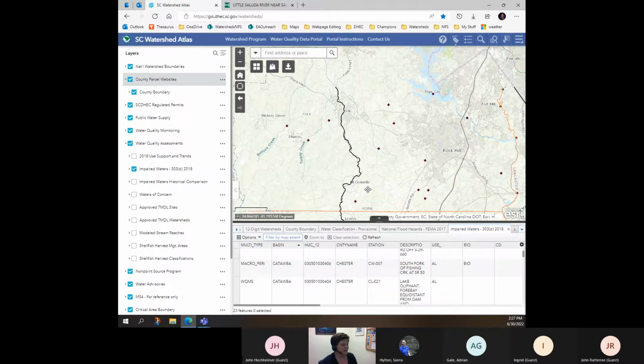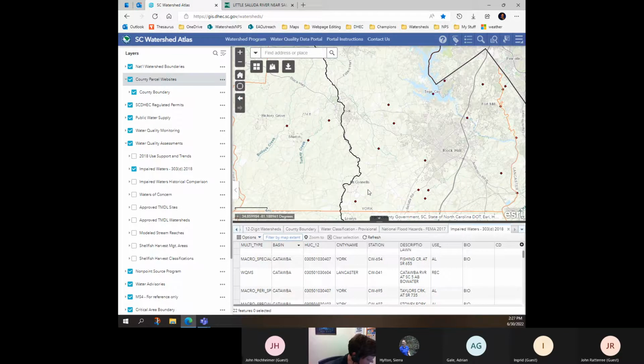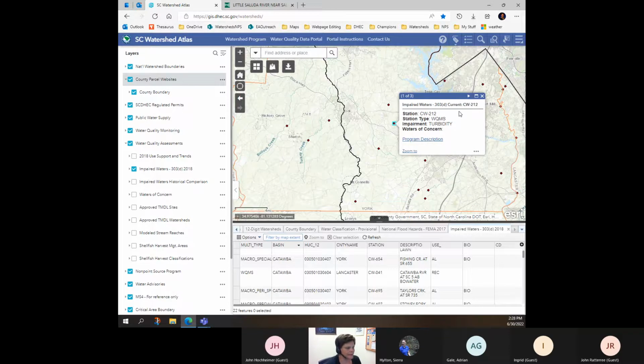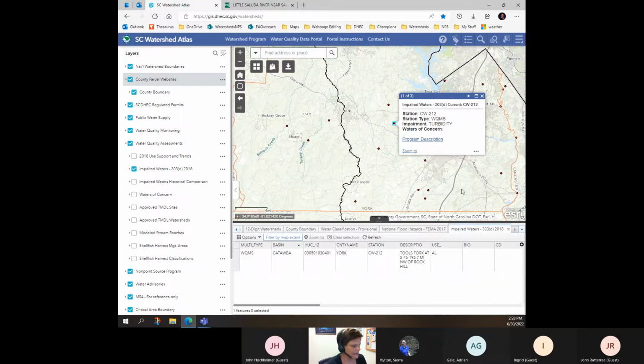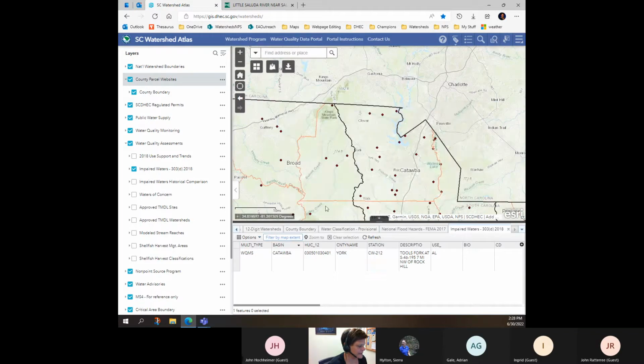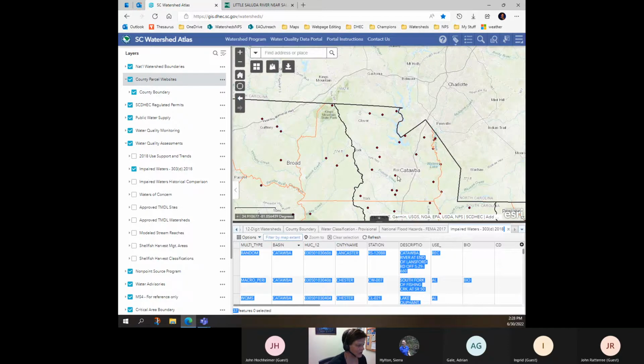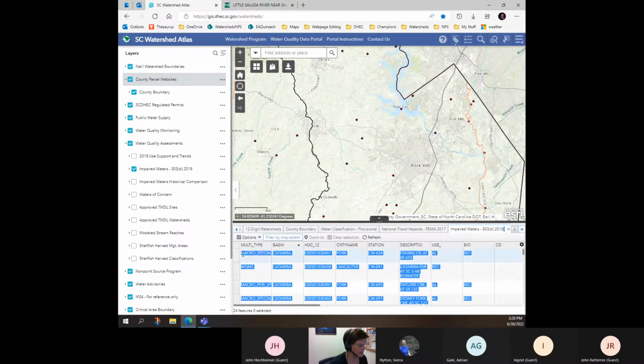So there's even ways of selecting and filtering things in here. If I wanted to zoom to a particular area, there are a couple ways I can do that. I'm thinking to myself, what is this interesting station right here? And I would click on it. And I can click on the ellipses and it will take me to the attribute table for that particular station. Okay. I can close that out and filter by map extent again, refresh. It's going to give me that lower number again, but it's going to show all those stations as opposed to just the one that I clicked on.